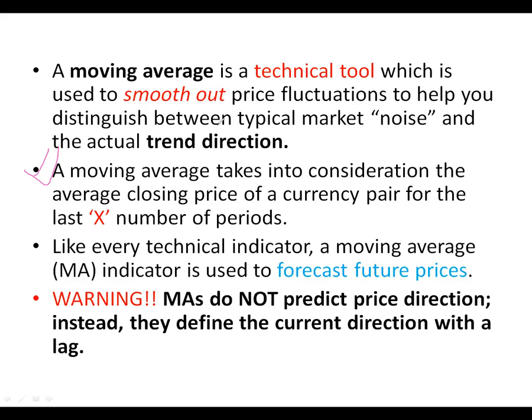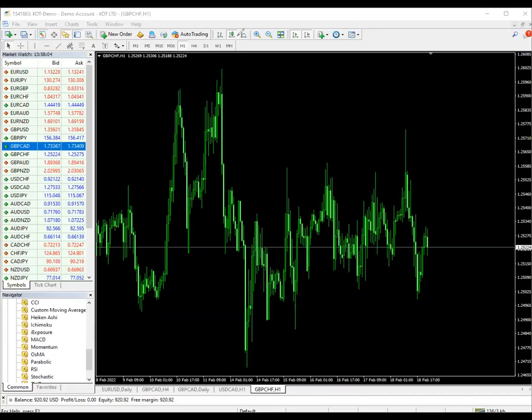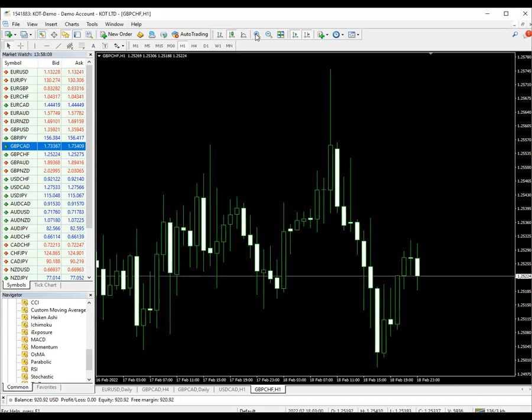What the second point is actually saying is that this pair, for instance, is GBP something on 1 hour. So the moving average does something which is very important. What it does is that it calculates, for instance, if you pick the last candle which is formed here, it will pick this last candle's closing price, okay? And pick another candle's closing, the next one's closing price. Pick the next one's closing price.